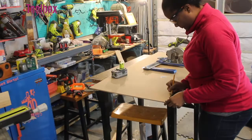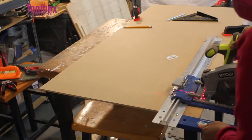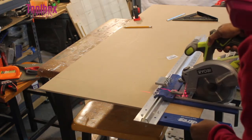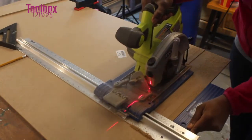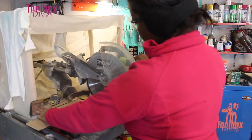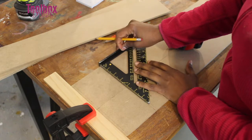For this project, I'm going to be using 1/4-inch thick MDF board. And all you need is one 2-foot by 4-foot panel that you can find in the craft board section of your local hardware store. Now for this project, I am attaching all the pieces using dado joints.